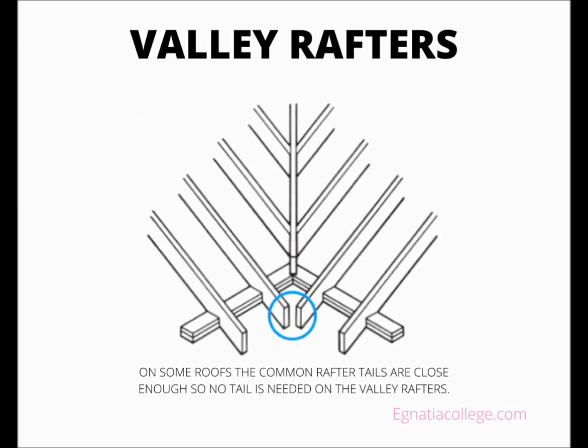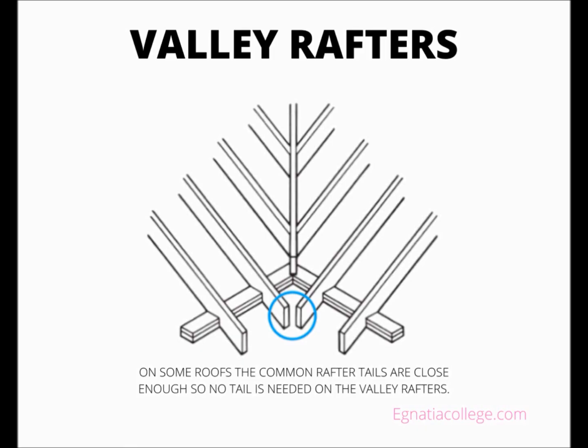Valley rafters. The line where two pitched roofs meet is called a valley. The rafter that follows the valley is a valley rafter. It is most common for both roofs to have the same pitch. This results in the valley rafter being at a 45 degree angle with both ridges, the same angle as a hip rafter. Because the angles of the hip and valley rafters are the same and the pitch is the same, the table can be used to compute their lengths. All steps of the procedure given earlier for hip rafters can be followed to find the length of valley rafters.